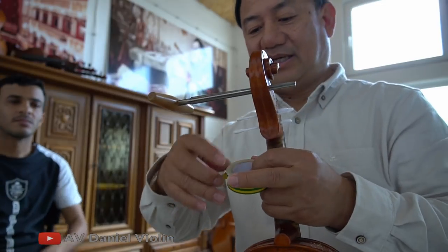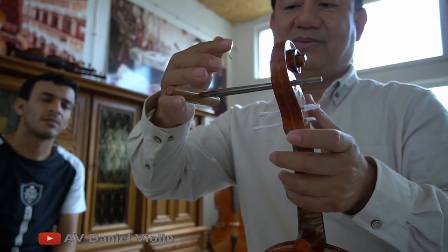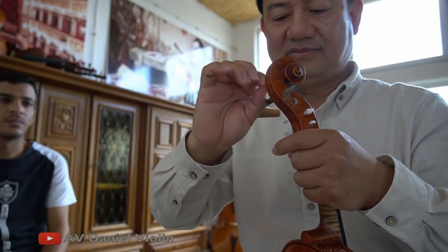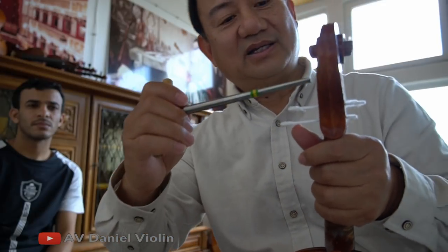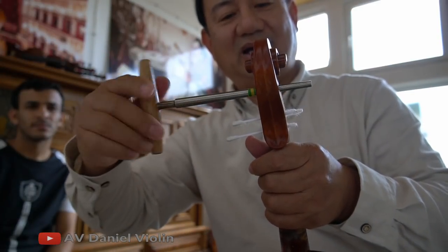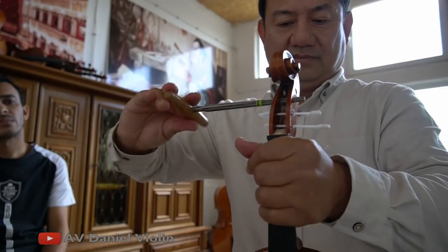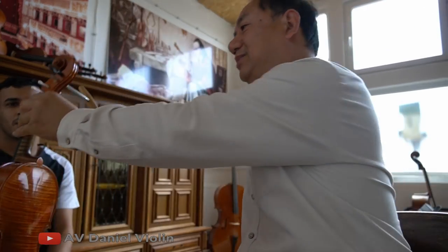So here I put a little tape on the rimmer, then I know where I am. Not exactly the same place, I leave a little bit of clearance, so I can do a little bit more. I know this is the place, so I can stop. Okay, you have a little bit more.